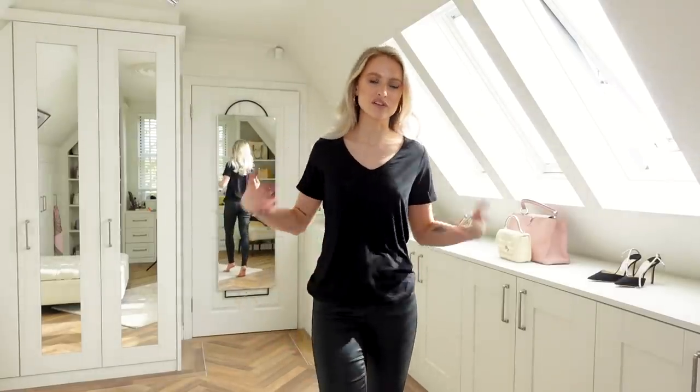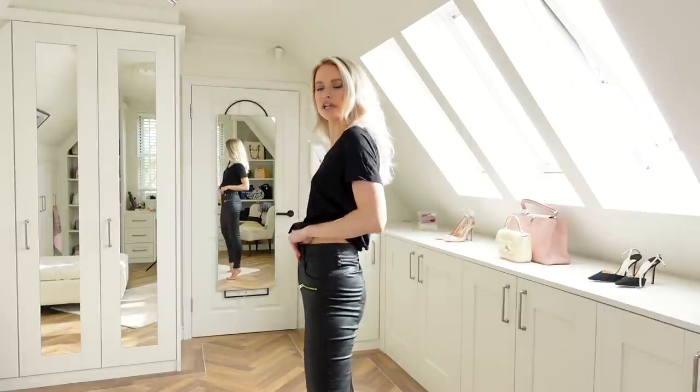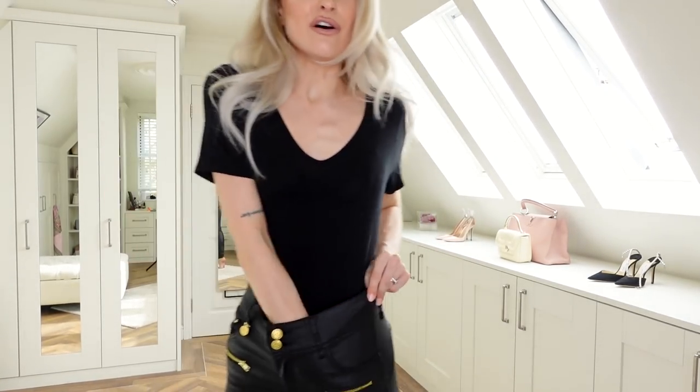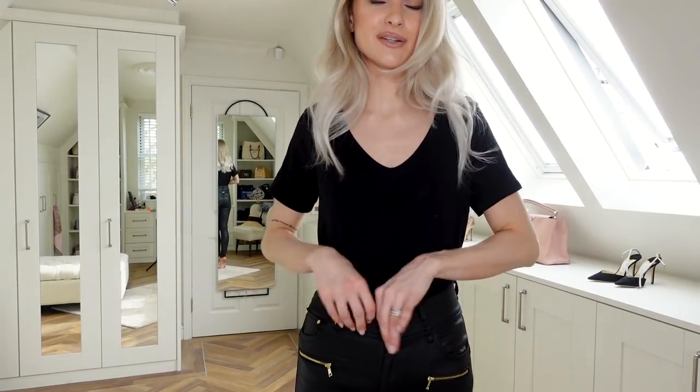All Black Everything outfit number two — a simple black tee and black jeans look. The black tee and black jean is such an easy throw-on look that can look so super duper stylish if you just style it up a little bit more elevated. I've thrown on a t-shirt over the top of the jeans and the whole look is just very simple with no styling involved. So first of all, I'd always say to tuck your pieces in to show off your figure, show off your curves and shape in the way that you feel most flattered. That also gives us a chance to accessorize with belts and things — and straight away that already looks a lot more flattering.